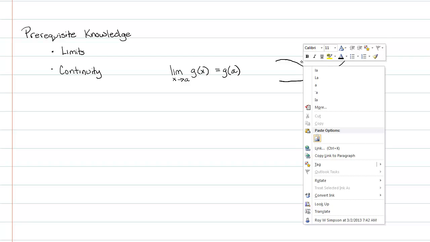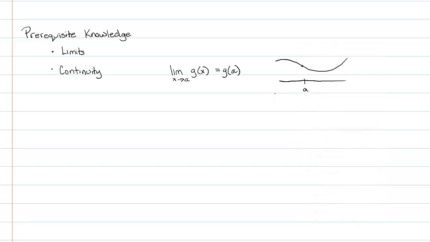As far as prerequisite knowledge goes, you're going to have to be very familiar with limits and continuity. I might as well write down what continuity really means. If g is continuous at a, it means that the limit as your x values approach a of your function g will actually approach and equal g evaluated at a. This is what your function might look like.